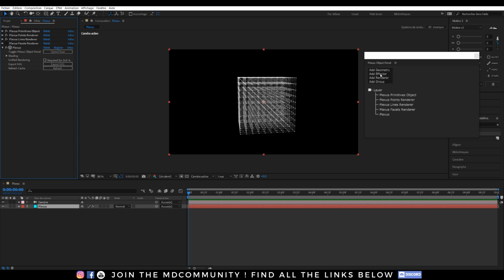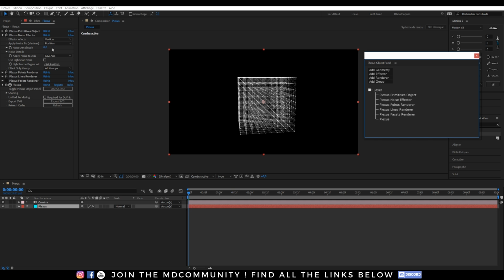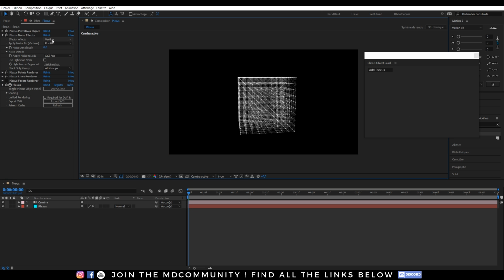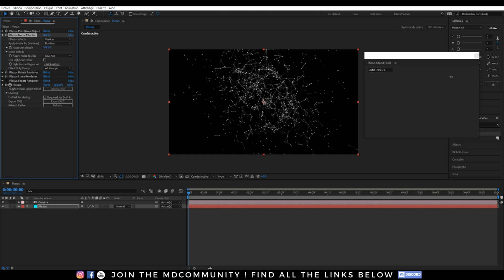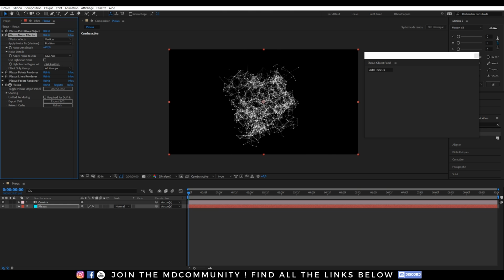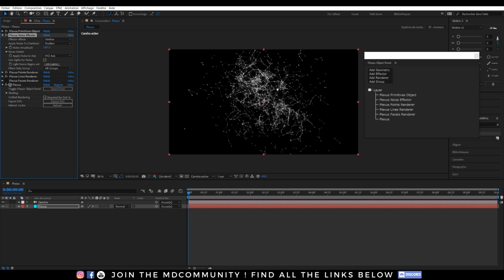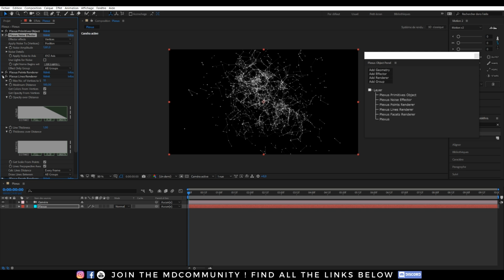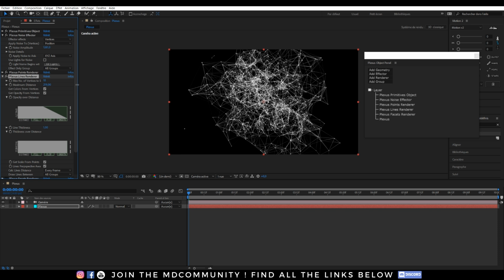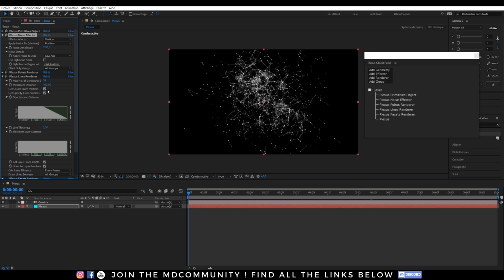Right now I will click on Effector and click on Noise. The noise effector is really nice because I can move this position, change the scale or the color based on the vertex or the faces. If I move it to the right or the left, you will see that my object is disappearing into this cool abstract shape. If I want to connect more or less points, I can go on my line renderers and move the maximum distance. It's really important to check because everything is connected.